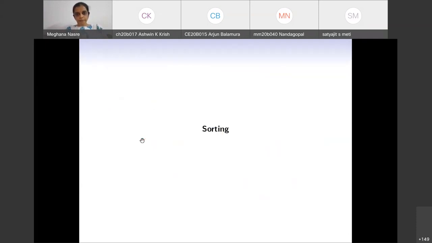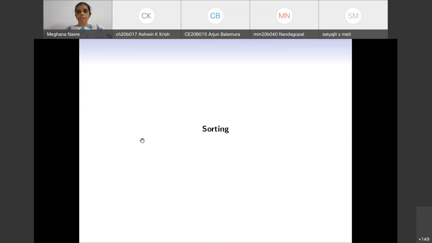Okay, so now we need to look at how to sort this array to make sure that our pre-processing is done for binary search. And as I said, somebody had asked this question in the previous class: if you already have to do sorting, why is binary search more efficient, since you'll spend more time in sorting?